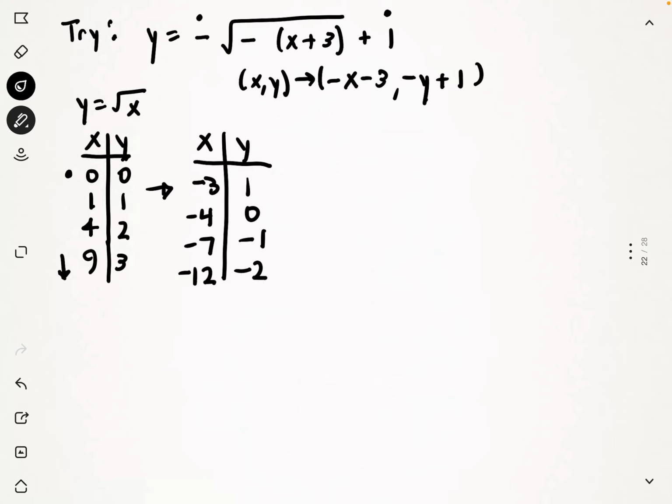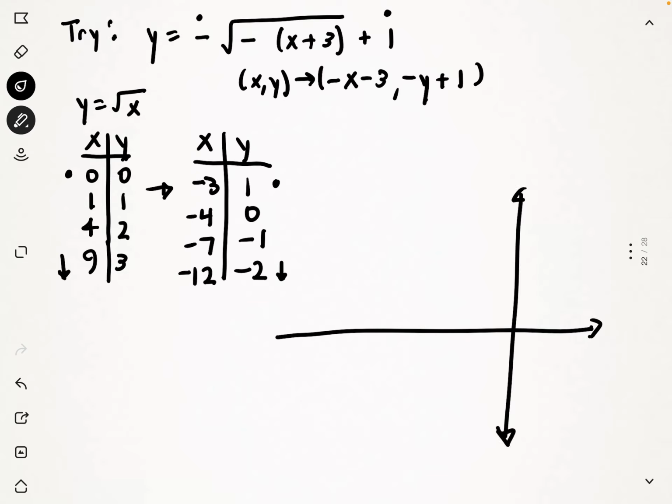And away we go. Let's try to the best of our ability to get 4 of these points. The first one is a dot. The last one is the arrow. So let's do this. I have a graph right here that's going to look something like this. And I put in my points of negative 3, positive 1. We have a point there. Negative 4, positive 0. I mean just 0. Negative 7, negative 1. And will we get 12? Sort of. It's kind of there. All right, we can put it right here somewhere. It's going to look like this.